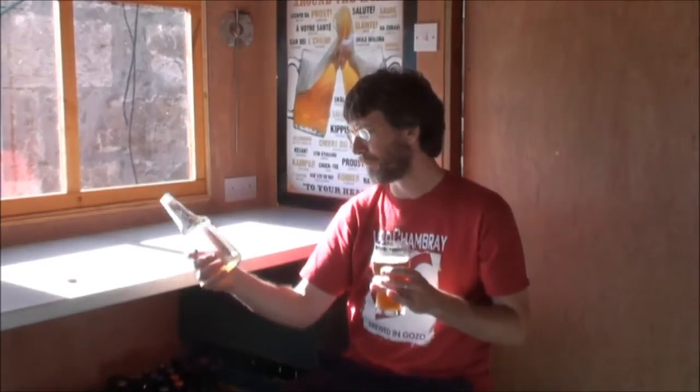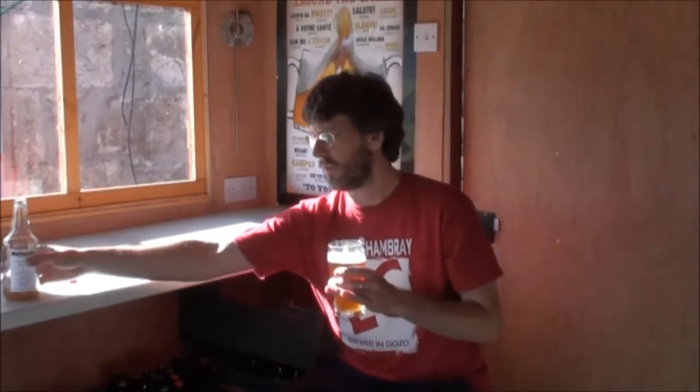And this has just got a handful of crystal malt and a handful of chocolate malt, just to add a bit of interest to it. But you know what, I'm delighted with this.